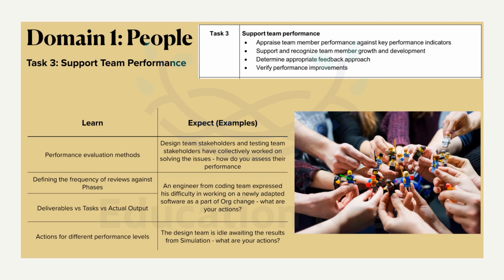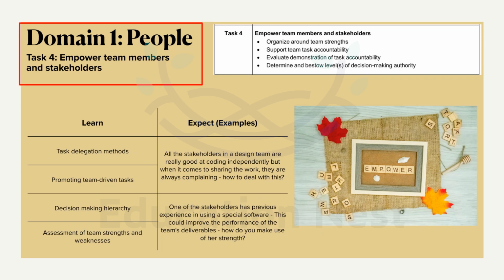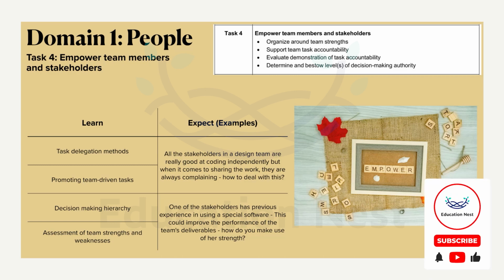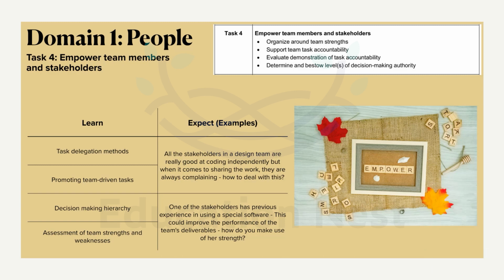All right, moving on. Domain 1, task 4, empowering the team members and the stakeholders. You have all come from reputed organizations. You must have seen how at a particular stage of the project, some of the teams have less work and some of the teams are overloaded. Let's take the example of the beginning of the development cycle of an example project. Let's say a bicycle is being made.